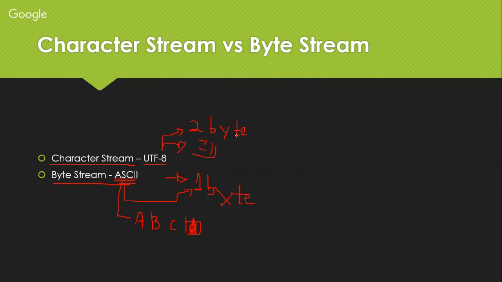It means that we can't handle it with the byte stream. So the character stream is now recommended for character inputs, but the byte stream is recommended to save files in Java.